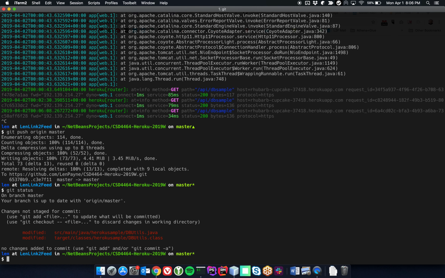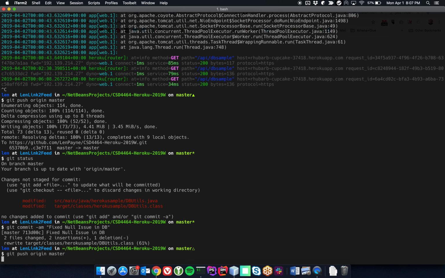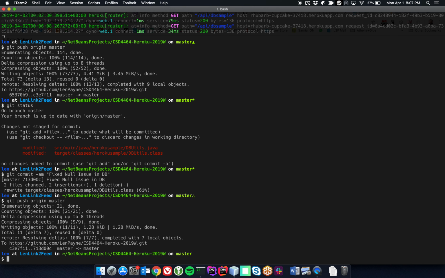We do have some outstanding things, so we're going to git commit -am "fixing the null issue in the DB", and push those both to Heroku master and origin master. In this case, we'll do this one first because it's faster.